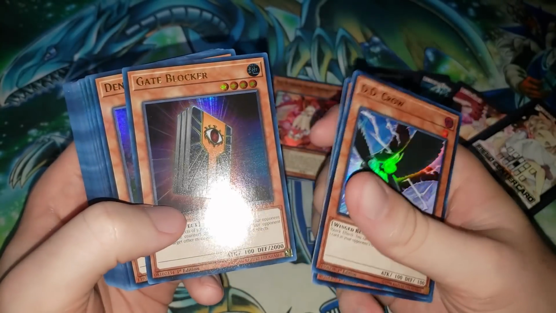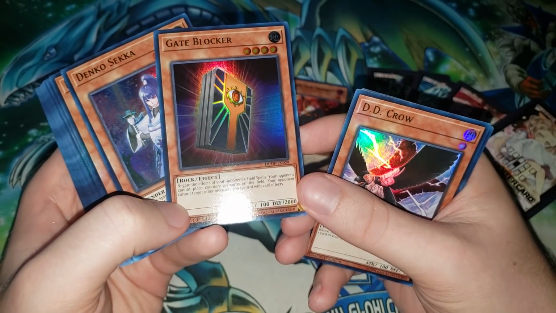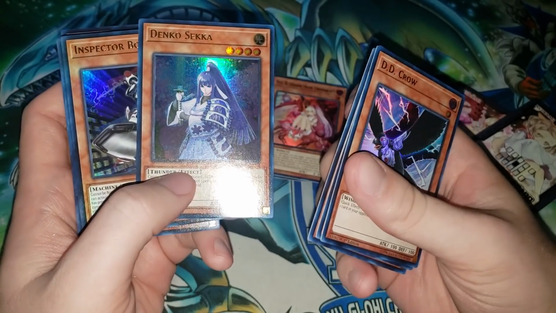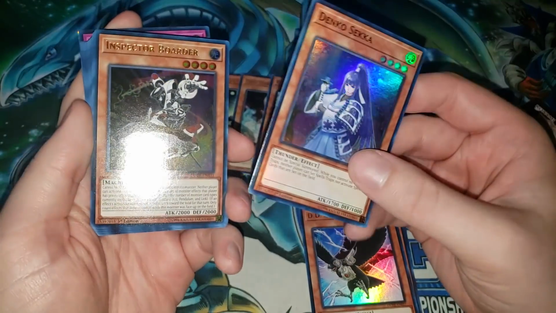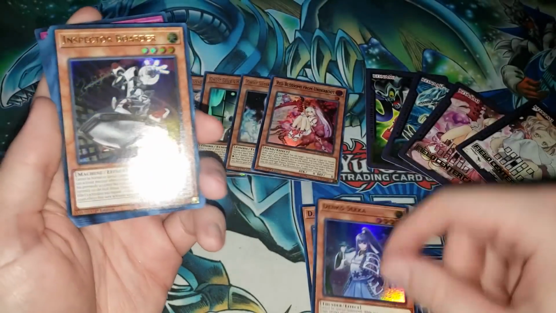Effect Veiler, also a really good card. Gate Blocker. When was this? I think this was considered as a side deck tech against Mystic Mind decks because it negates field spells, but I don't know whoever's actually doing that. Denko Sekka, obviously really, really powerful card against back row decks. Obviously a card that's very good against the decks that I like to play, but it is still a card that if you are playing Thunder Dragons, for example, you'll probably want to have this in your collection.